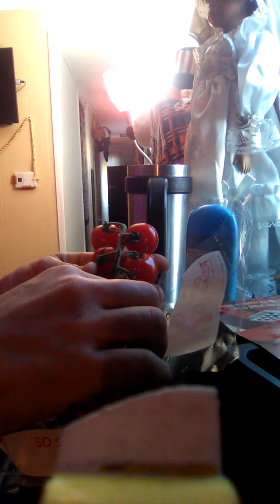So I have my vine here. I'm really not even sure which way it goes. Oh, okay, I see what way it goes. I'm going to take off these tomatoes. Taking off the tomatoes. Hopefully it's not too dry. They are pretty little tomatoes. They weren't too expensive. I bought it at Aldi's.